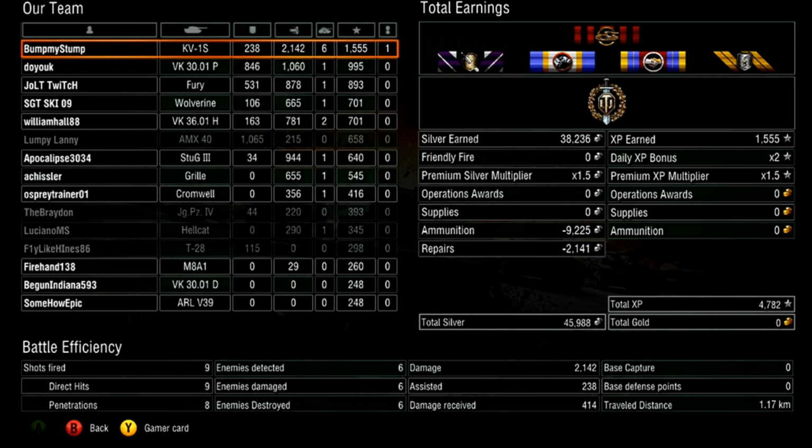I end up with 6 kills, 9 shots, 9 hits, 8 penetrations. So on 8 penetrations, 6 of them were kills. So, I mean, the 6 enemies I damaged, 6 kills. So that means everyone I shot, I killed for the most part.